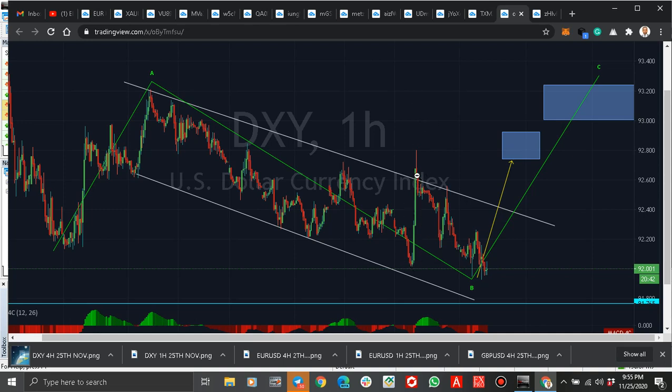When I saw this move and this channel broken, I was looking for a buy setup. Lo and behold, it keeps going down. Then I forgot about it. So I think if something of this nature happens again, I will likely buy. Or if here is broken and I see a buy setup, I will buy from here. I'm not waiting until here gets broken and until this trend breaks again. So that's for DXY.